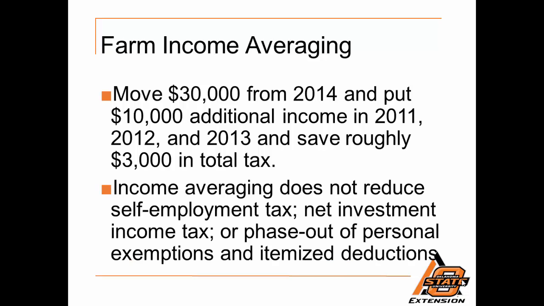Again, farmers are the ones that have this. Now, income averaging will not reduce our self-employment tax. It will not reduce the net investment income tax. We're not going to talk about those. Nor the phase out of personal exemptions and itemized deductions. So if you're in a very high income tax situation and you've got net investment income tax, rent income, non-business type income that's fairly sizable, this farm income averaging only affects farm income, not that.